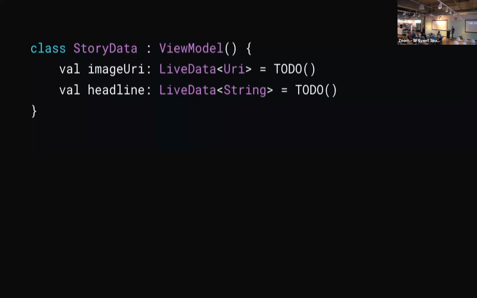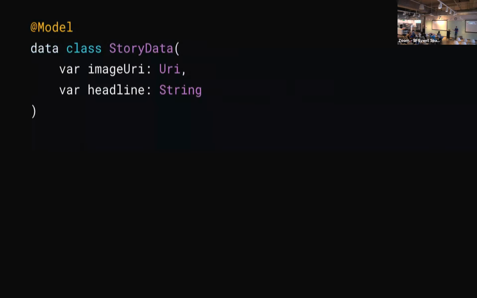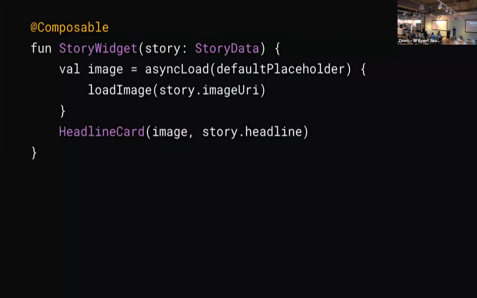What if instead we can just annotate our data class with model and then write a composable function which will just use our annotated data class? What's interesting here is that because the compiler knows our data class is annotated with model, it creates the observers automatically. So this part of the UI will be aware of any change happening in your data class.